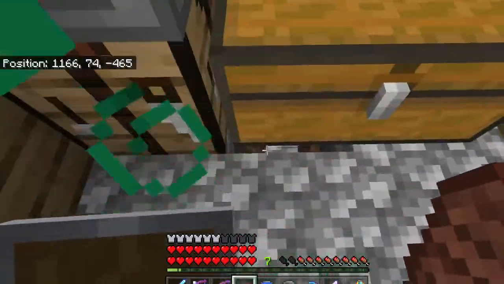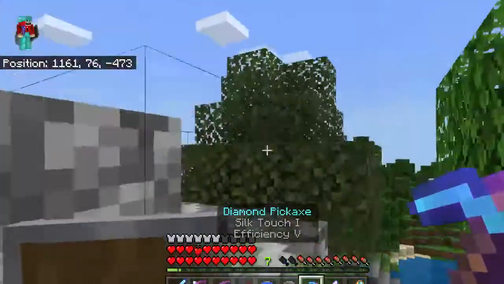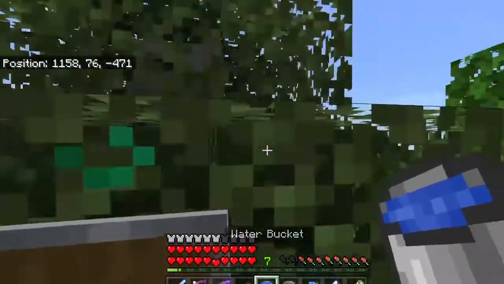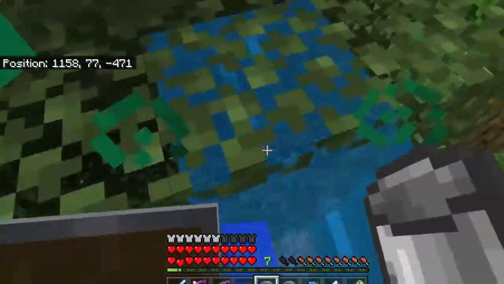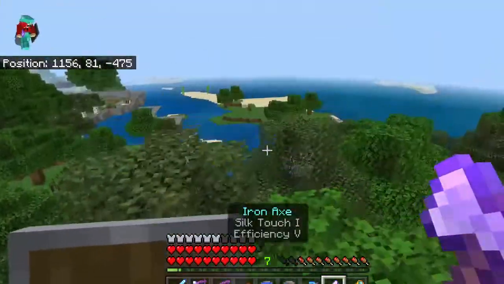Oops. The lever's really hard to hit. That's kind of the point. Because if it was easy to hit, people would just be able to get in. But do we want them to get in? No, we don't.